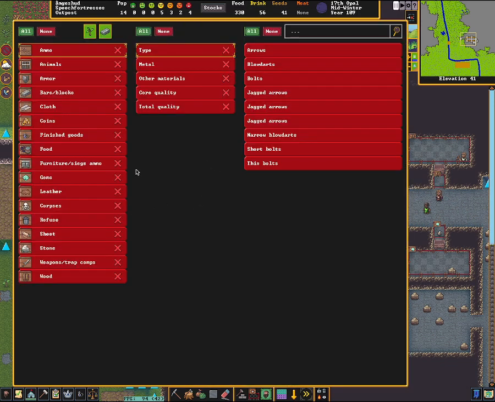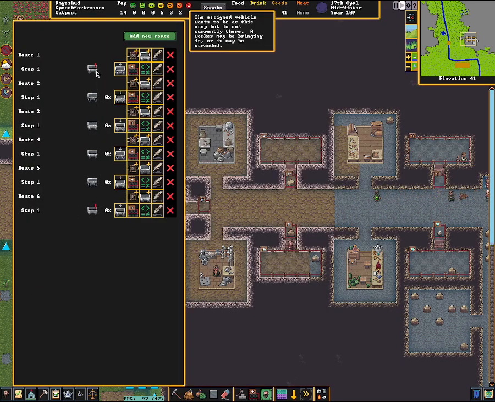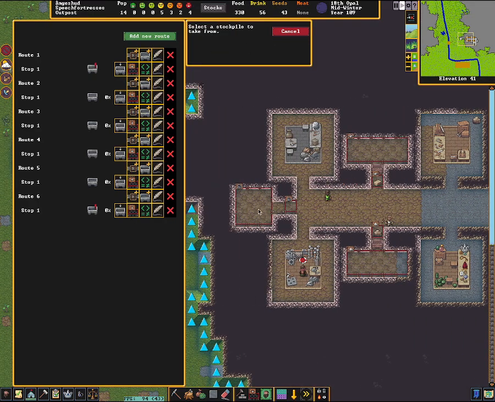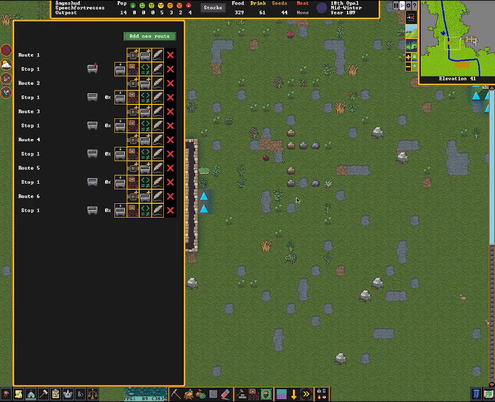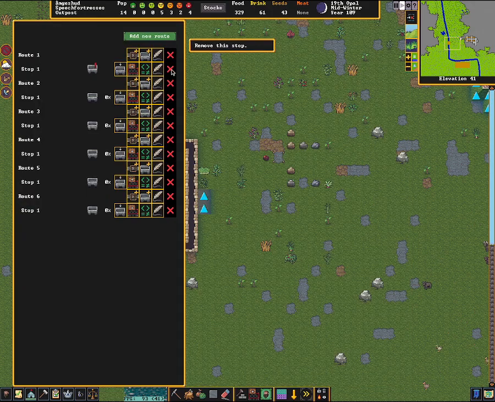Oh, that's right. They stole the barrel. I'm going to need to steal it, birds. I believe they stole the one that was outside, so it doesn't really matter, actually. So this one is, yeah, that's that outdoor one. That's my bars and blocks and all the other stuff.